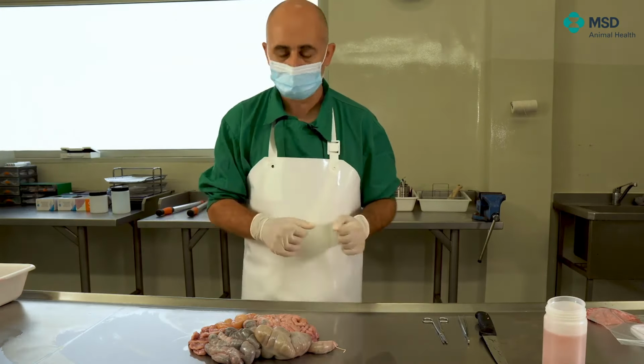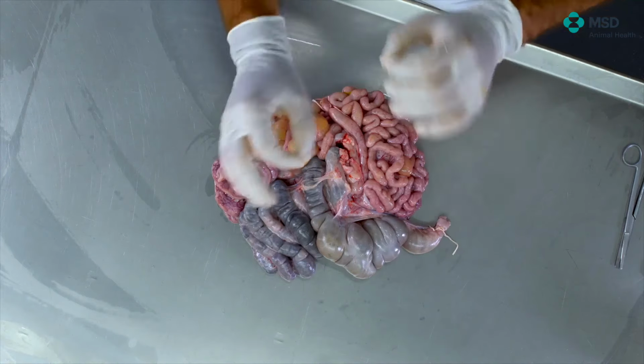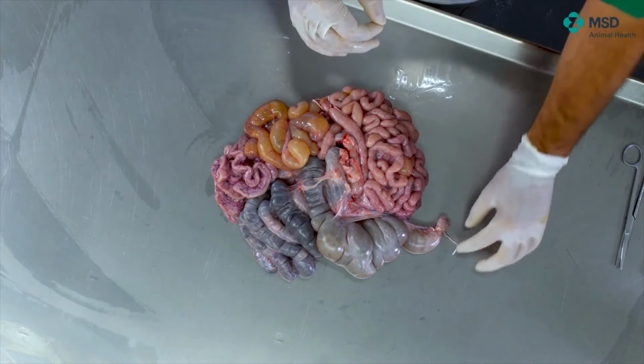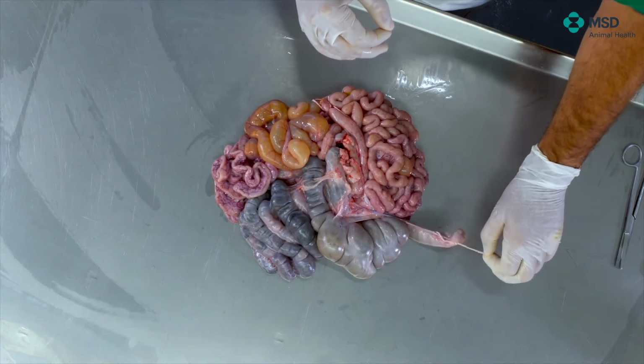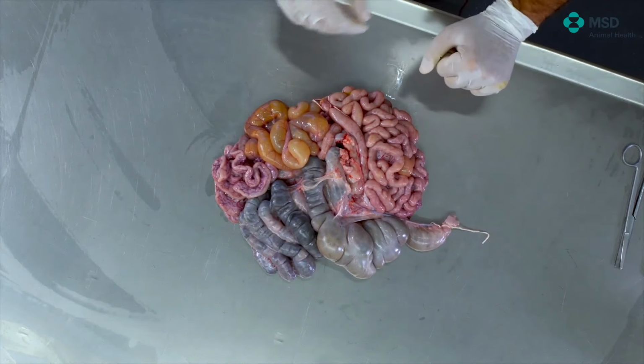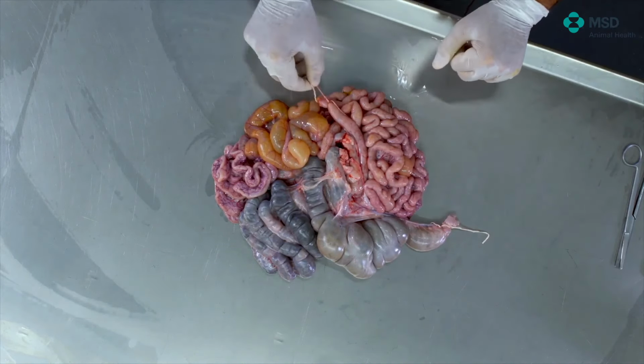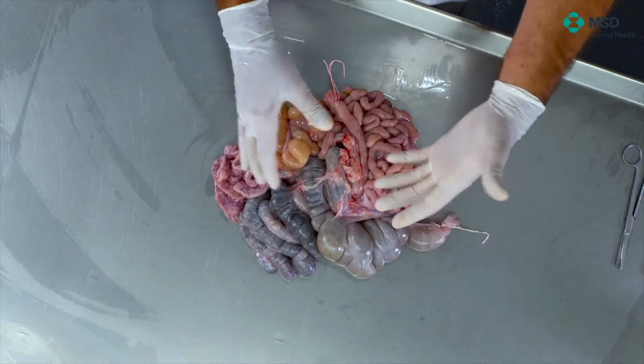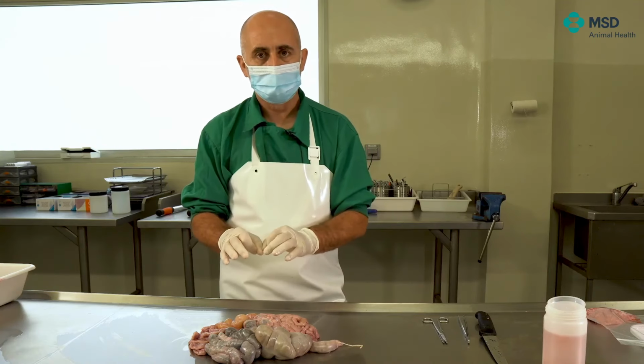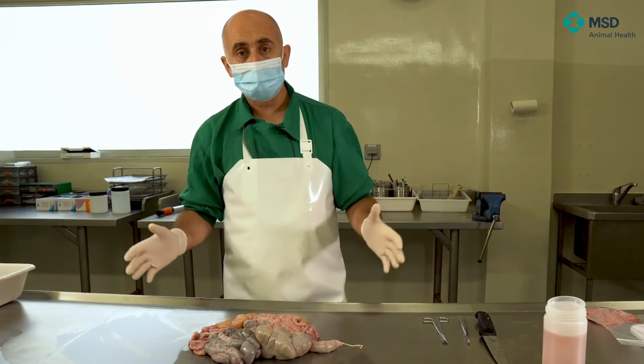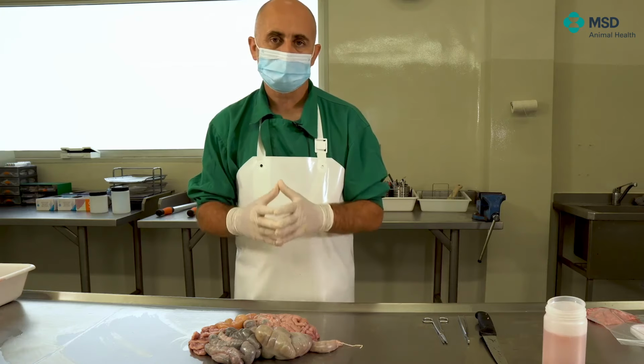Of course, here we have the rectum, so we can perfectly elucidate this part. And here we have the duodenum, because it is the part that we have noted, if you remember. Something which is very clear is the large intestine, because it's of darker color in general terms. Remember, diseases like swine dysentery and porcine colonic spirochetosis reflect only a lesion in the large intestine, not in the small intestine. There are others like salmonellosis, which can affect both the large and small intestine.